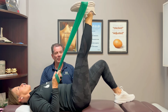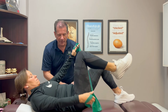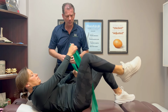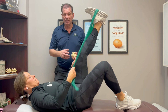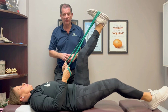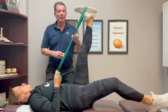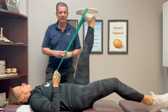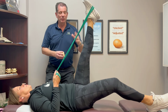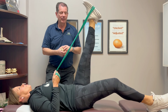Then after doing that about 10 times or so, you're going to switch legs. Now watch here, when we switch the legs in this particular case, you're going to find this leg actually has already a couple of issues, and this is often going to be the case if you're suffering with lumbar spinal stenosis. So you'll actually see the movement is not going to be as good as we would otherwise see. Okay? But again, we want to start moving the foot backwards and forwards, flexing and extending it. And in doing so, we're literally starting to floss that nerve through that canal.